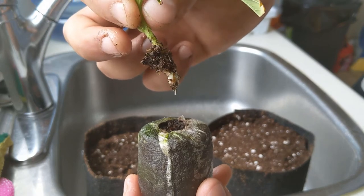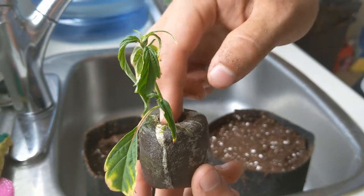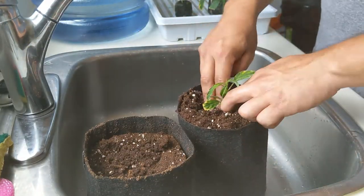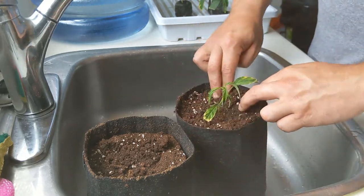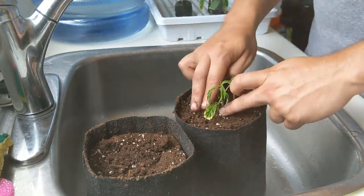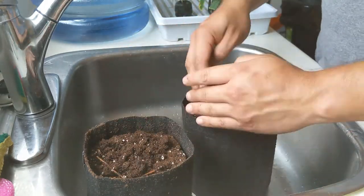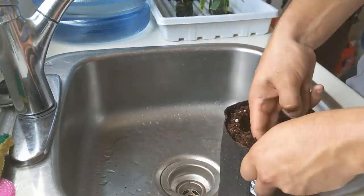It does have a little bit of roots going on. As far as transplanting goes, it's pretty basic — literally just dig a hole big enough for the clone to go in. As long as the clone is rooted, it's big enough to transplant. Once the clone is in, backfill and then saturate the soil so it has a nice little environment to start rooting in.